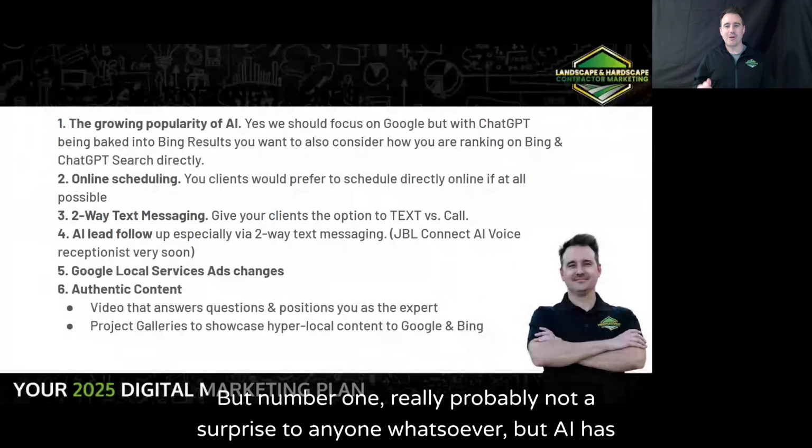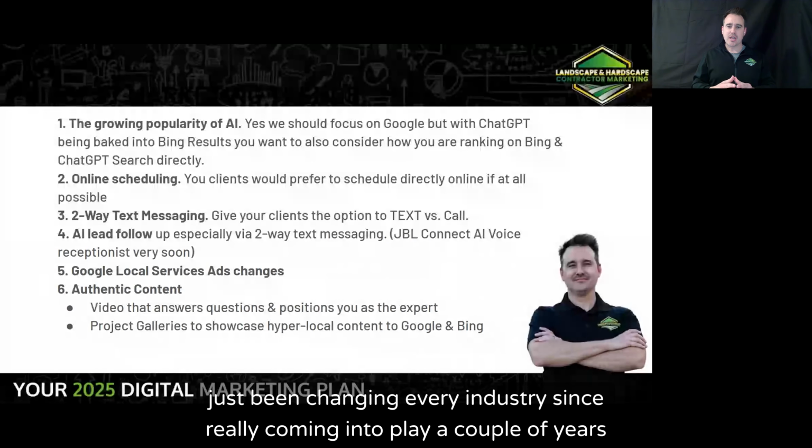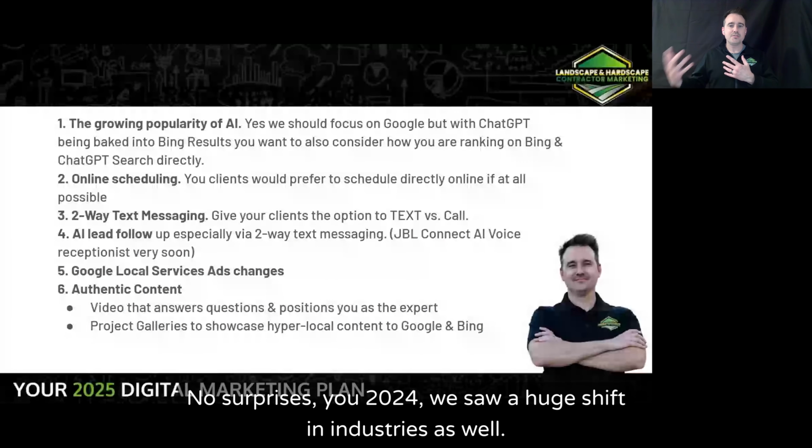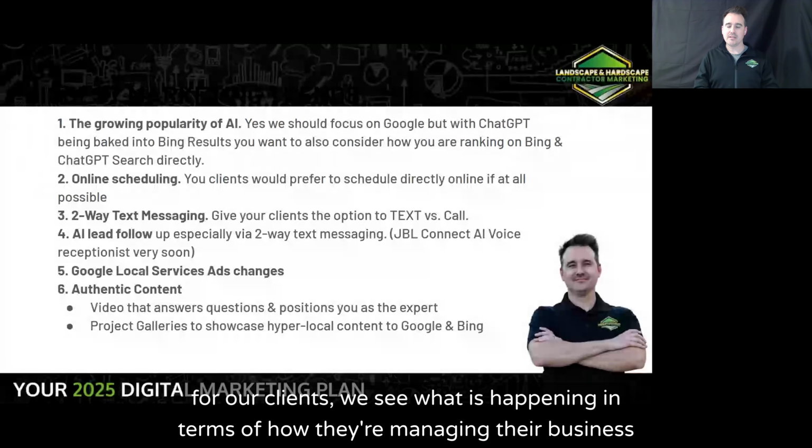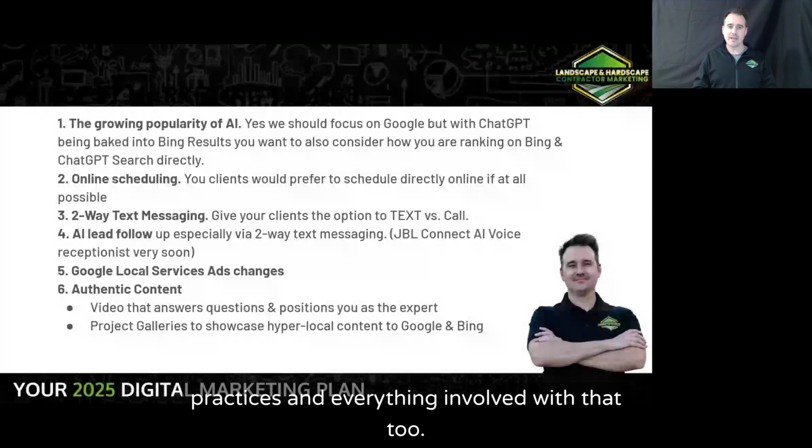But number one, probably not a surprise to anyone whatsoever, AI has been changing every industry since coming into play a couple of years ago. No surprises, in 2024 we saw a huge shift in industries as well. And for us, there's the digital marketing side, what we do, but then for our clients, we see what is happening in terms of how they're managing their business practices and everything involved with that too.